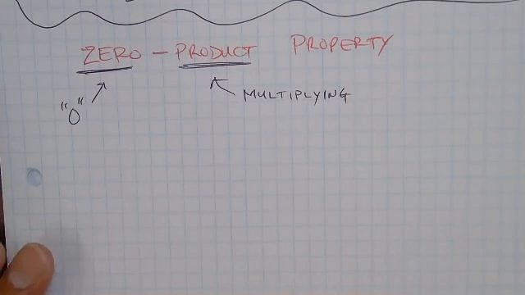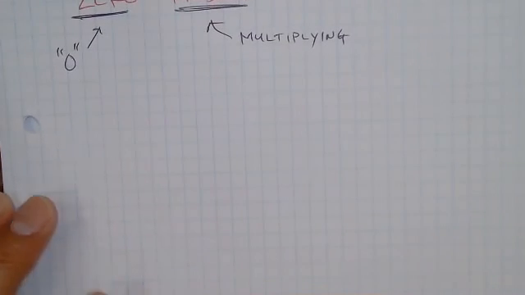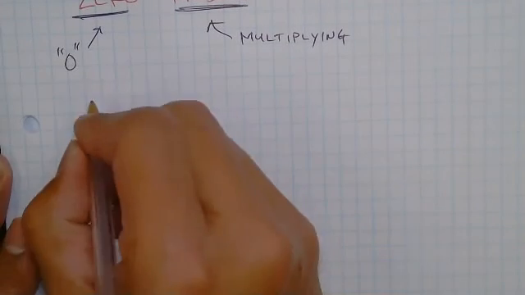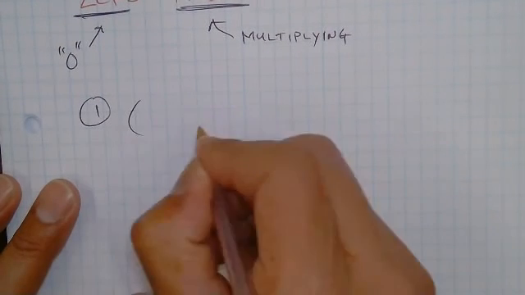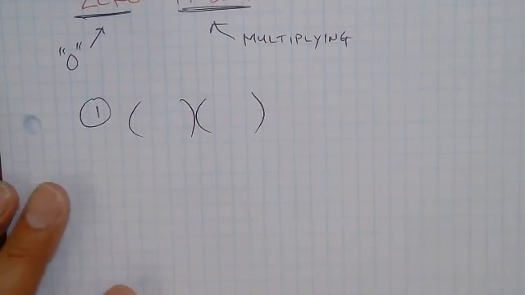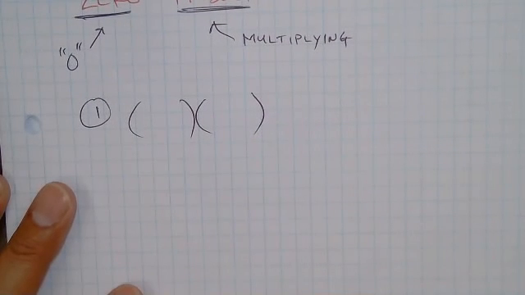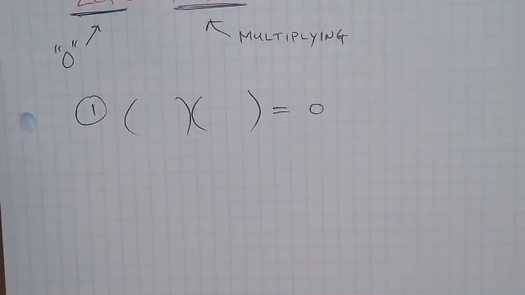Okay, here it is. Here's the idea. Here's what's going on. Here it goes. Ready? You're going to be like, what? I'm like, yeah, that's it. I'm just going to jump in here. Here's number 1. I'm going to put 2 parentheses, and then I'm going to put equals 0. Okay? Now you tell me how to do this problem.